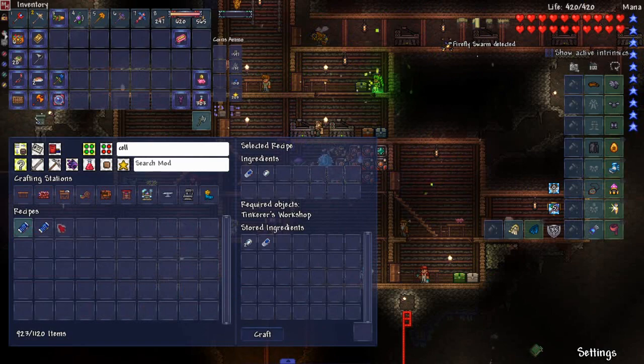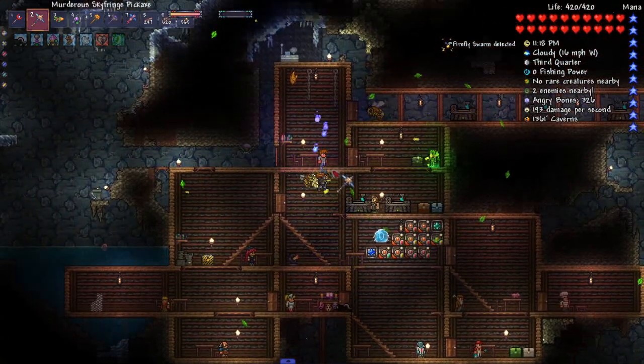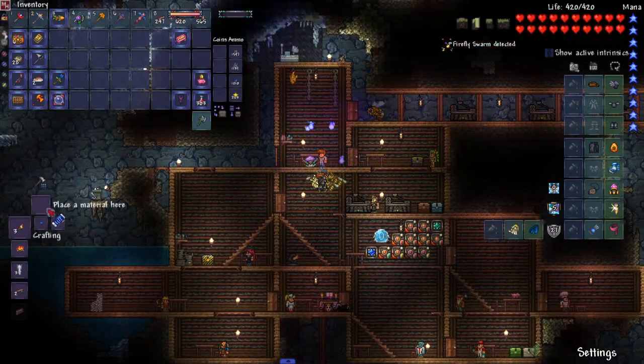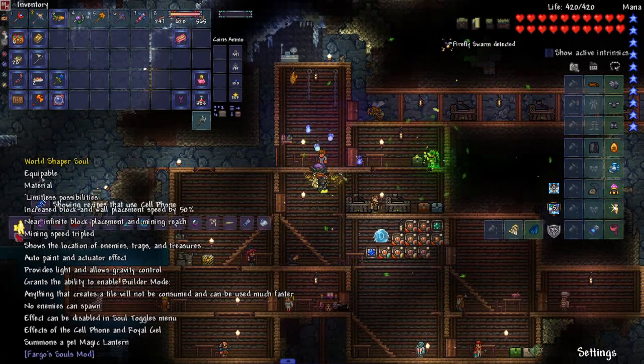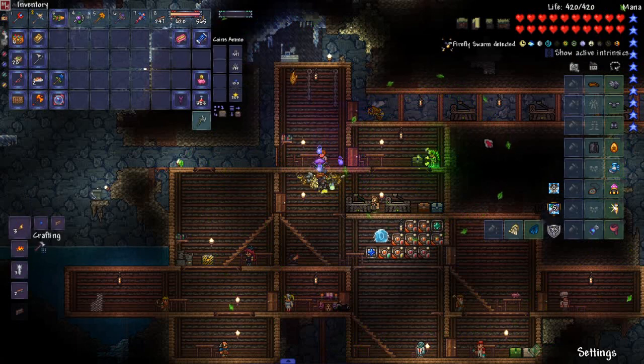I've got two of each mirror, so it doesn't really matter. Okay. Now, it does say that this is a material still, so what do we got? Oh, it's part of the World Shaper Soul. Okay. All right, we're going to favorite that, though, and I don't need fishing power.